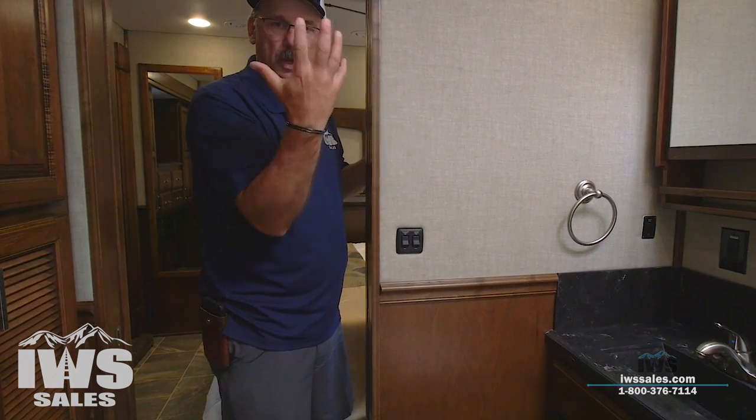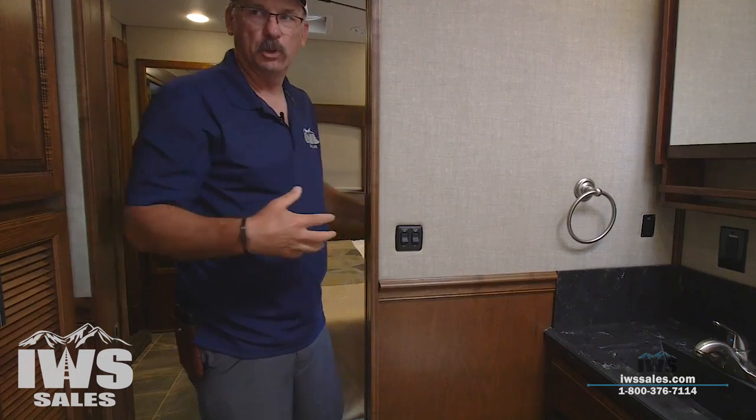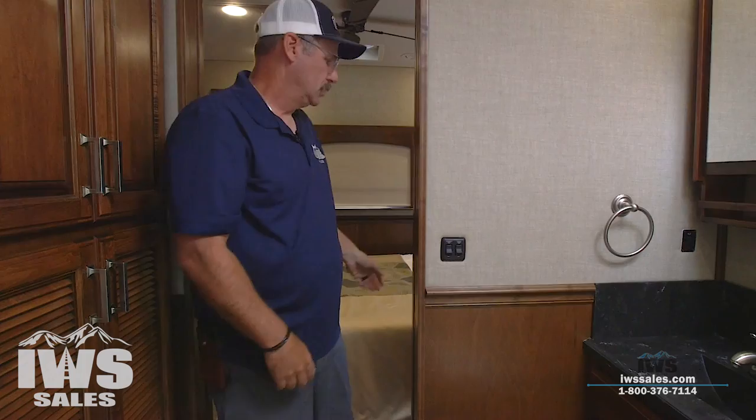It really does a great job of absorbing sound. So when you get in these Renegades, it's almost like a soothing sensation because everything gets real quiet. You put that with the extra insulation we put in the walls, and this thing's like a sound blocker. Well, enough with that. Let's go up and run the slides in, and then I'm gonna walk through so you can see what it looks like with the slides in.